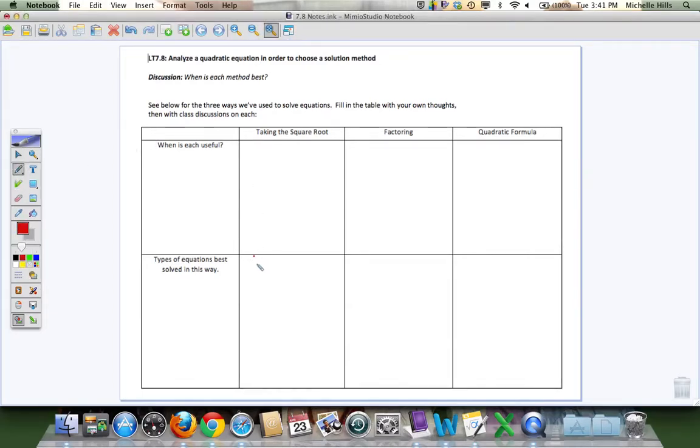So taking the square root would be problems like this. It would be something like x squared equals 25, or x squared minus 1 equals 99, or (x minus 5) squared plus 4 equals 53. Notice how there's only a squared term of some kind and a constant, maybe two constants that I have to combine. So only x squared or this x in parentheses with something squared and a constant. That's what I'm looking for.